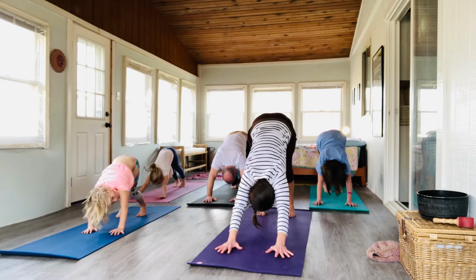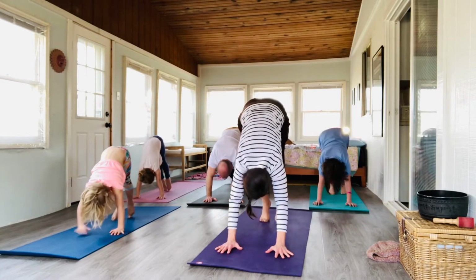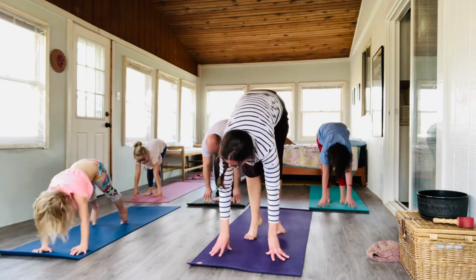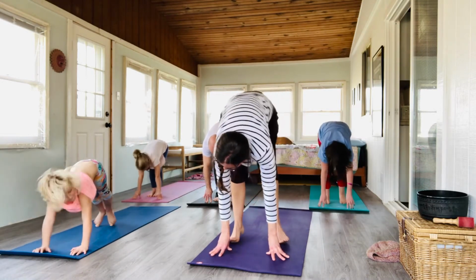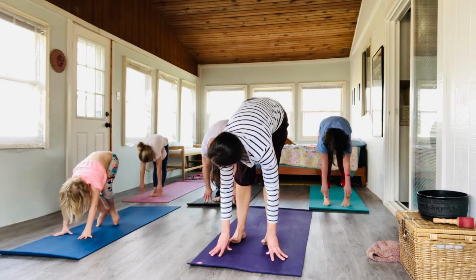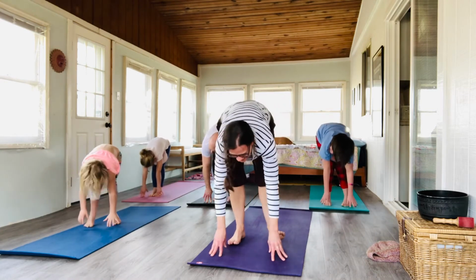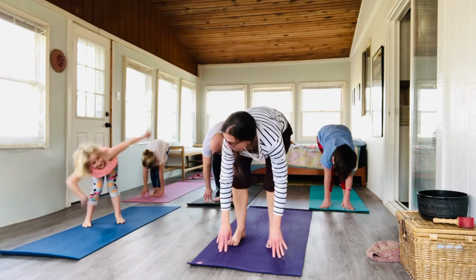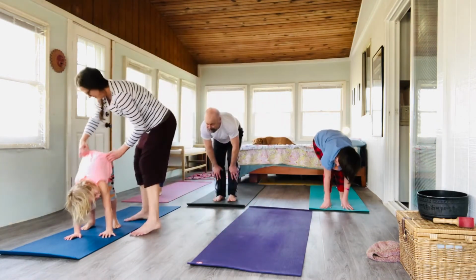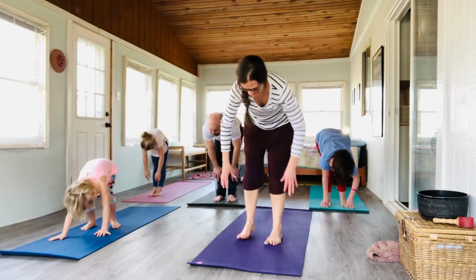Now, come up on your tippy toes and take the tiniest steps you can up to the top of your mat. Just as tiny as you can. Josie's literally on her tippy toes. Don't move your hands. You're walking your feet up to your hands. You can bend your knees if you need to. That's awesome. Whoa, that was magical. So now we're going to lift up halfway. You got it? Here, let me help you, buddy. Okay, that was impressive. I've never seen that move.